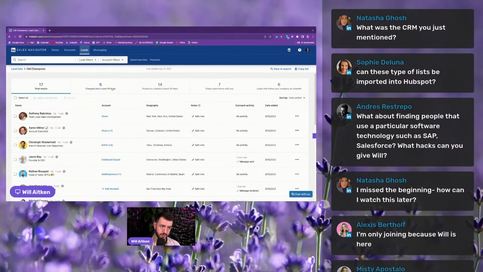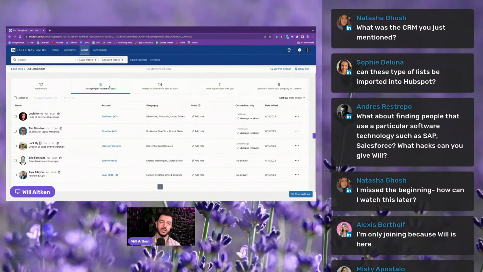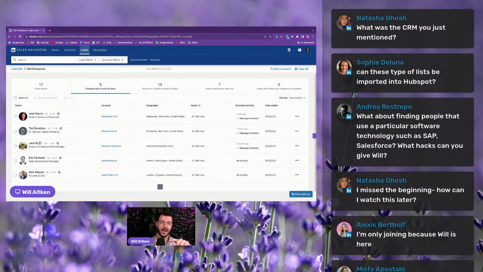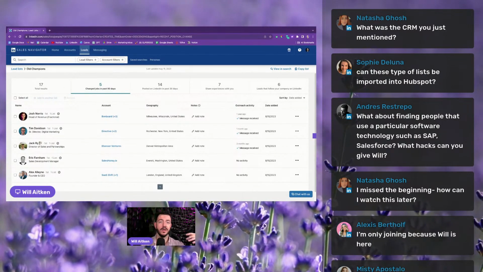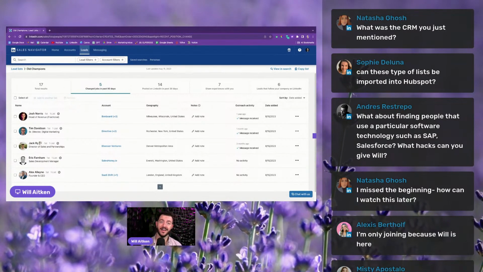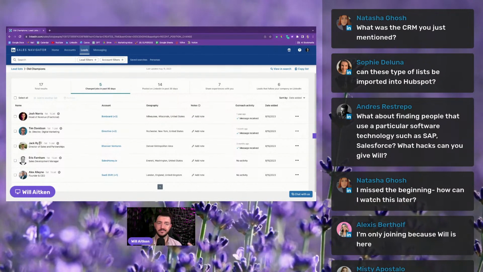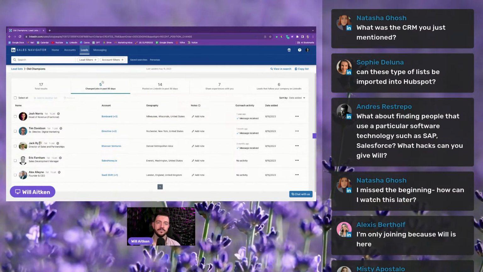And then I switch across this tab and I can see the people who have changed jobs in the past 90 days who are part of that list. So my old champions who have moved to a new company, who know me, might trust me, might hate me, or might have bought from me in the past. This is another way to find people you can keep engaging and retain that network value, so you can reduce lift there.